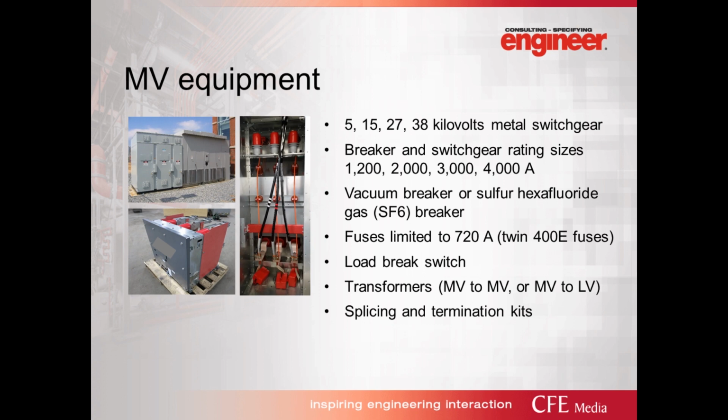Another piece that's often with medium voltage is lightning arresters. Because medium voltage is coming in, there's no isolation transformer. So to protect from surge and lightning strikes, you'll add lightning arresters. And that picture there shows a medium voltage termination and the lightning arresters in the back of a medium voltage switchgear.